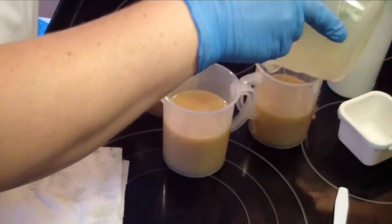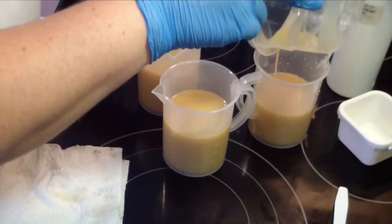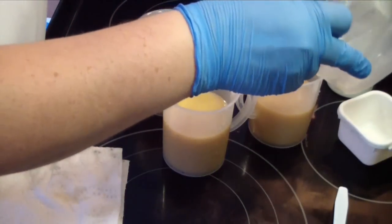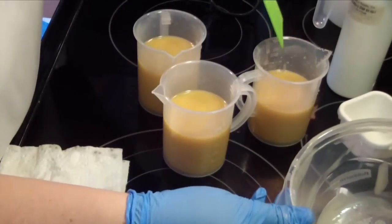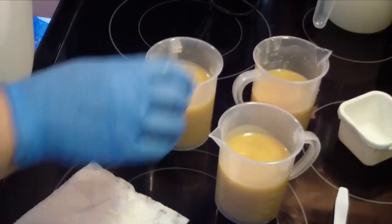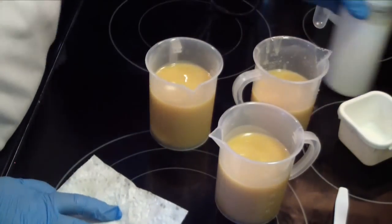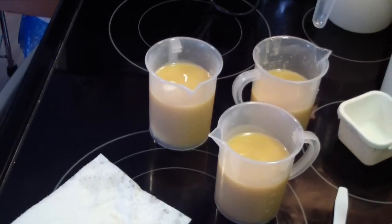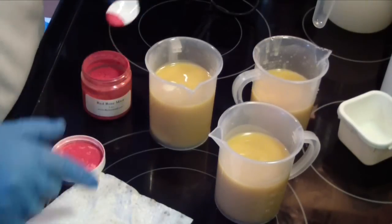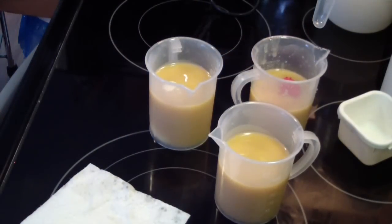I'm going to do one of these white, one of them a dark red, and then one maybe a green. So this will be our white. To do the dark red, I mix some of our red rose with brown or another color.